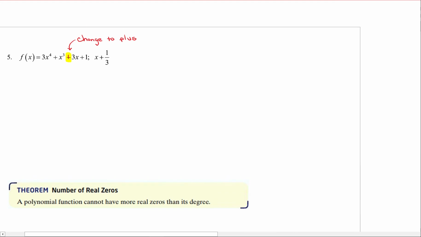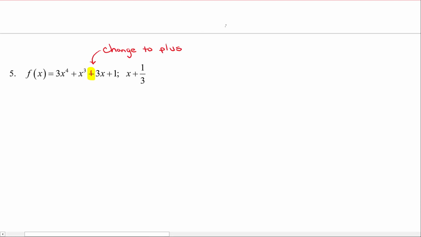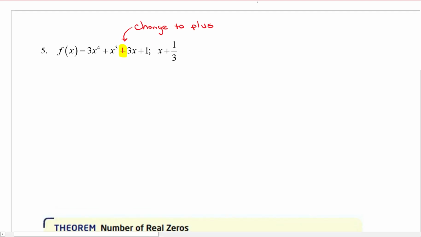So for this next problem, I really wanted to keep practicing what we did in this last one. I know there was a minus here in your notes handout. Let's change that to a plus for this problem, because then we can practice using some of the techniques we were just talking about. Otherwise, if we leave it as a minus, it turns out that this x plus 1/3 is not a factor, and we really can't do too much with the problem. And I want to be able to do a little bit more.